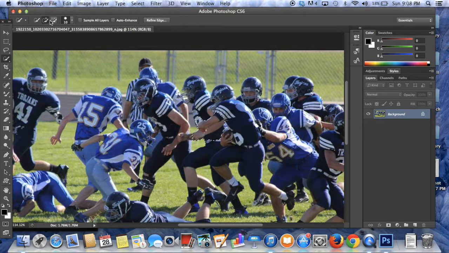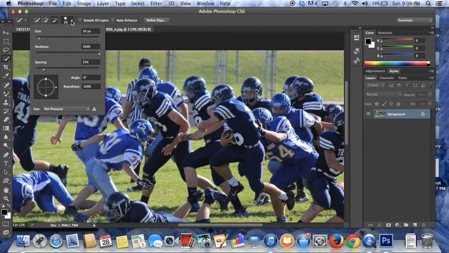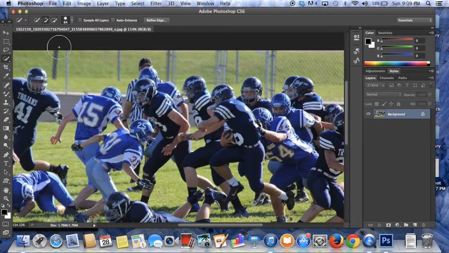Whoops. And if it selects something you don't want, just go to this, the little minus sign, go over it, and it'll deselect it. Right now, to make it bigger, you go down to here, hit the drop down arrow. You can make it all the way up to 5,000. So right now I'm just going to make it 27, maybe a little bigger. 64 for now until I get to smaller areas.